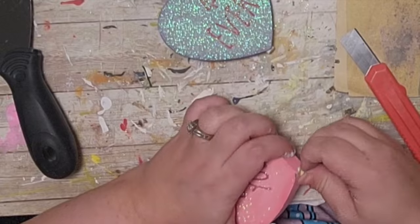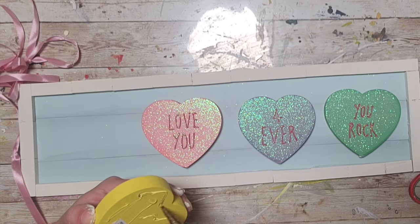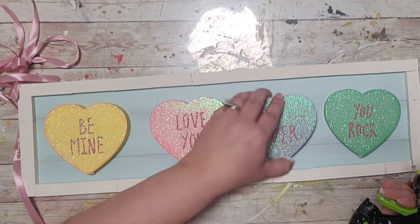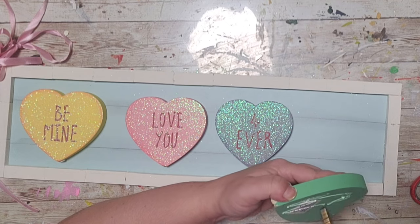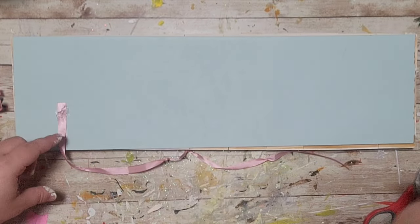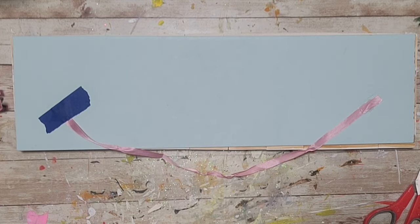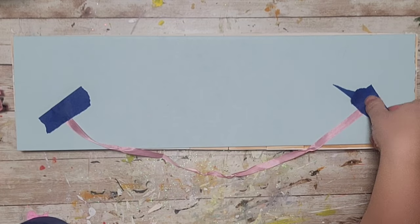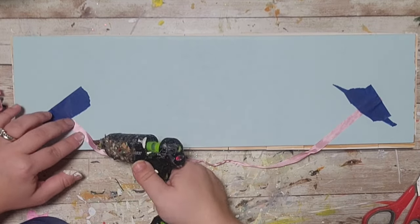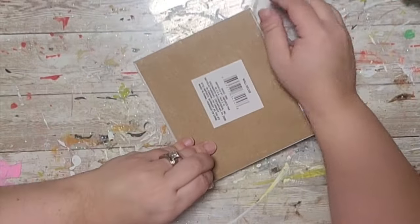Once I had all the white posts cut down, I laid out my conversation hearts on the board. Even though I laid them out first, they still weren't perfectly even — but that's okay, it came out super cute. This is definitely my favorite one. I'm taking one of the ribbons from the picks and hot gluing it down as the hanger, putting tape at the bottom to give it a better hold.